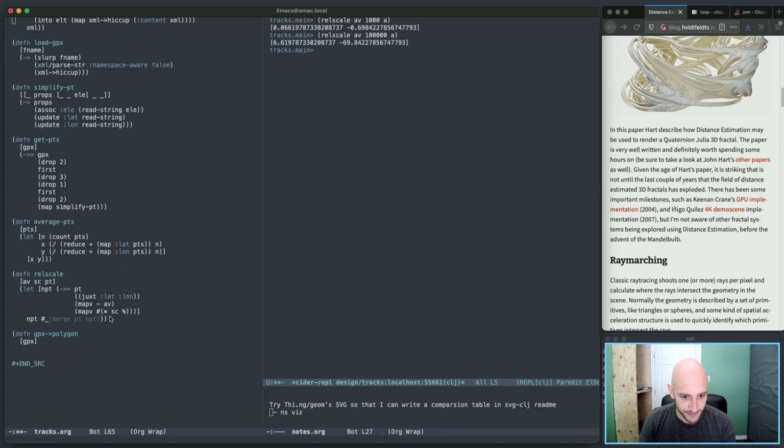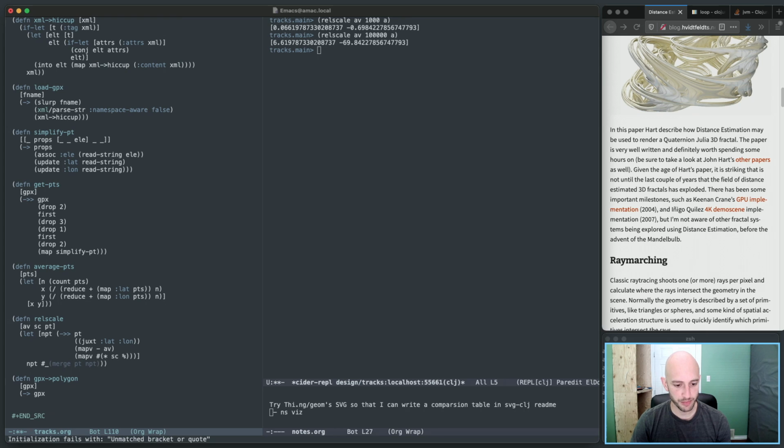All right, GPX to polygon. I want to run the pipeline here: GPX, put it through get points.